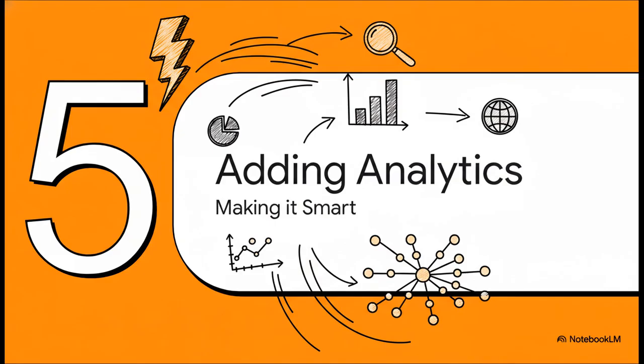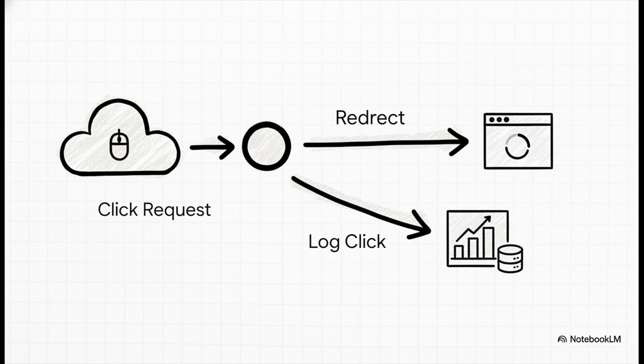So, our system is now fast and it's scalable. We're almost there. But what about that third operation we talked about way back at the beginning? Let's figure out how to add analytics without slowing down the super fast system we've worked so hard to build. The trick here is to not mix these two jobs together. The user's redirect has to be instantaneous. Writing data to a database to count a click takes time, even if it's milliseconds.